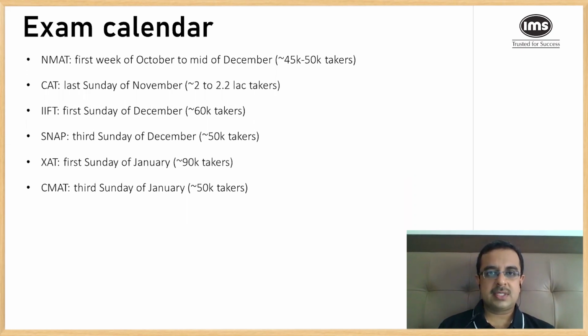Then comes the CMAT. The CMAT is a national level exam, the Common Management Admission Test. It is conducted on the third Sunday of January. Considering that it has a nationwide scope, there are only 50,000 odd takers of the CMAT. But there have been a lot of instances we have come across where students who may not have performed too well in the CAT or the XAT have excelled in the CMAT and have been able to get into the same institutes that they would have aimed for through the CAT. I'll give you more details later on.